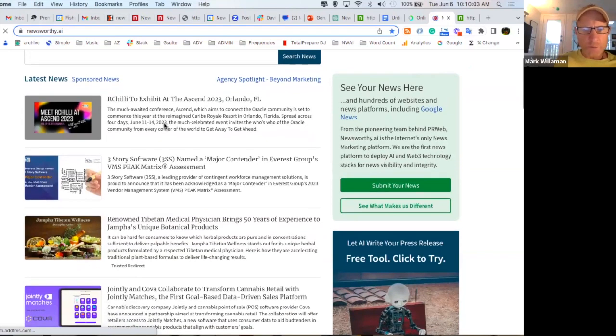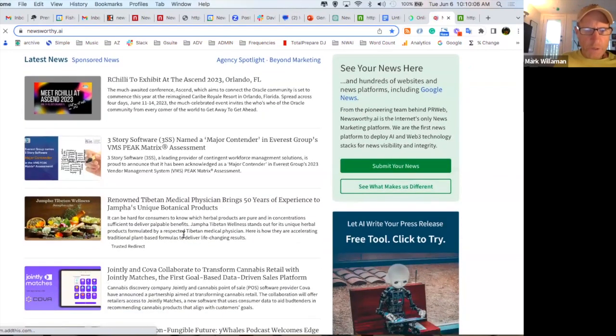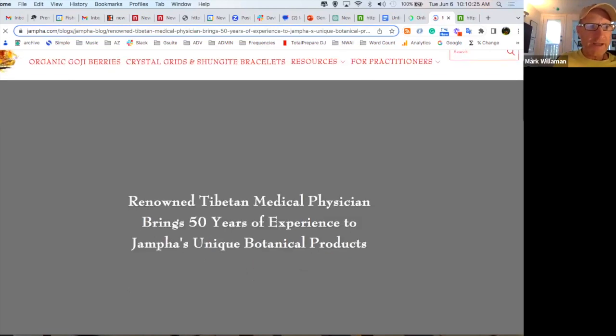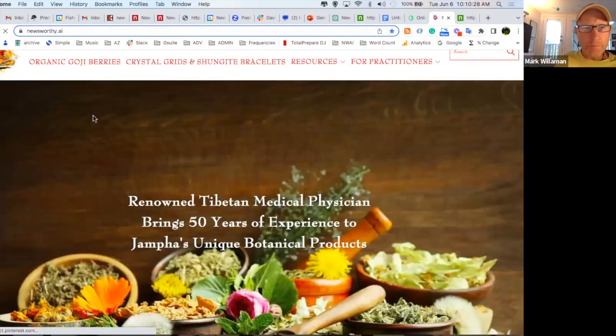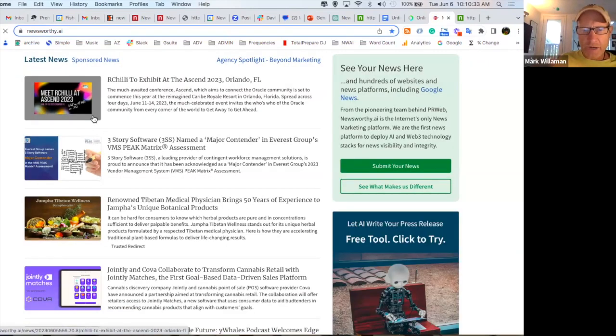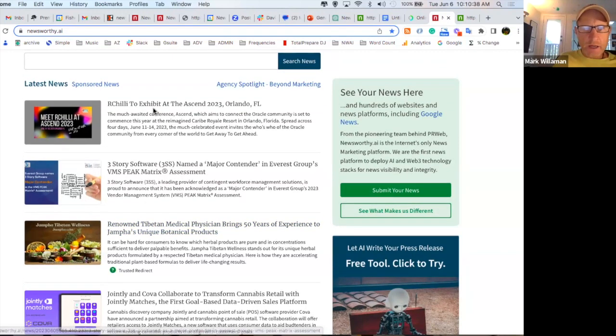I'm not sure what kind of platform you're on, but we also have what we call a trusted redirect. And what that means is a company downloads a plugin from Newsworthy, and that allows them to self-host their own press releases so that when someone clicks the headline, they actually go directly to the company's website. So they control the customer journey and they get the website traffic, and they get the backlinks for SEO benefits, which can be fairly significant. And again, that's allowed to be done.